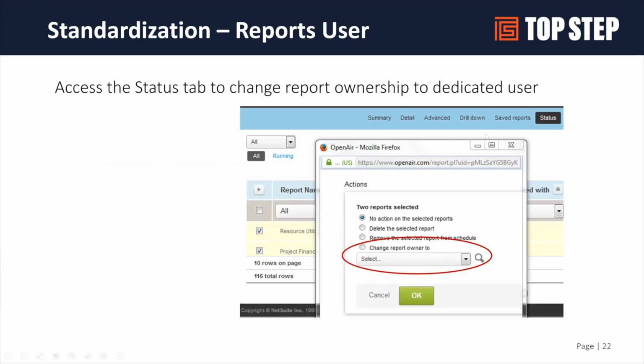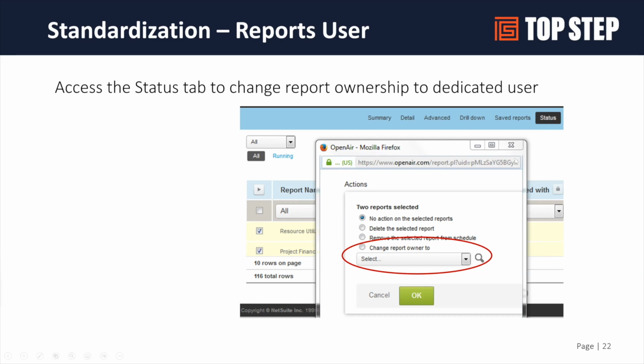One thing to note, there's a status. This is the old UI, so I apologize. But there's a status option that came out a couple of years ago that allows you to basically do some cool things with the report. So bulk change in owner, right? Someone leaves and I want to go in and bulk move their reports to someone else. You can do that in the status report.